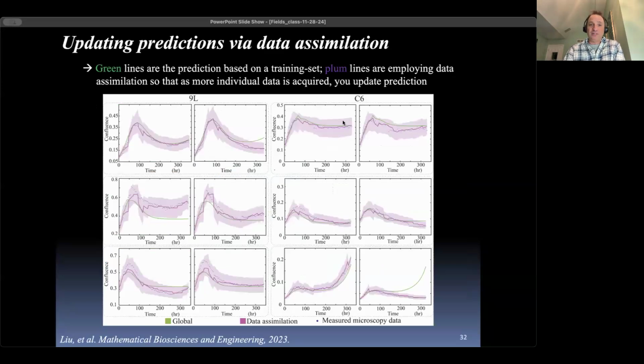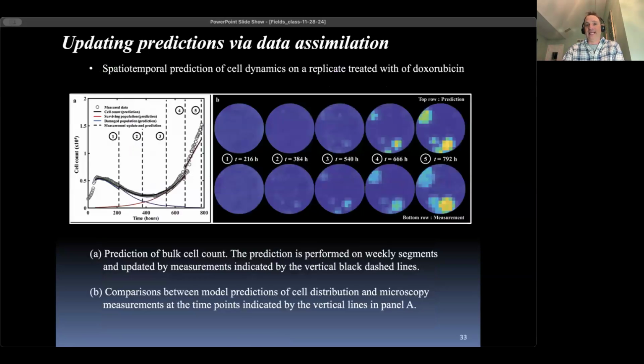Here is a bunch of cases with two different types of cell lines to show the same thing. The green line is what we get if we just take the initial conditions for the Petri dish, along with the population-based parameters and make a prediction. And you can see sometimes it does a pretty good job. Other times, not so good. Sometimes really bad. Sometimes really, really bad. So this notion of trying to take the patient-specific data and update your model as you go in time, and that's the magenta curve here, is doing a much better job. It's not really surprising, right? But this is an important concept to consider for the data assimilation.